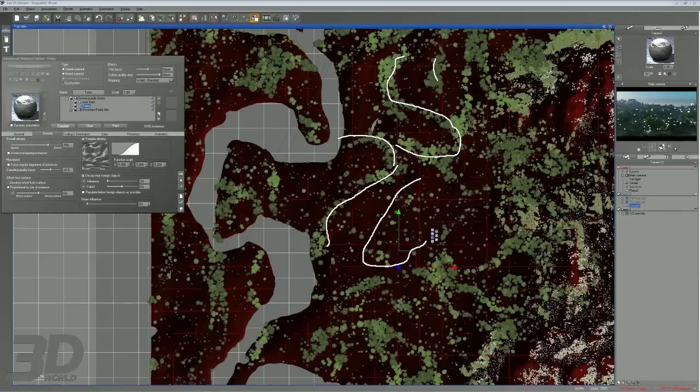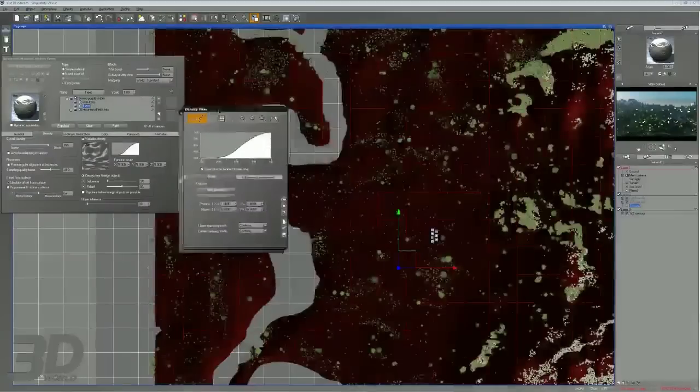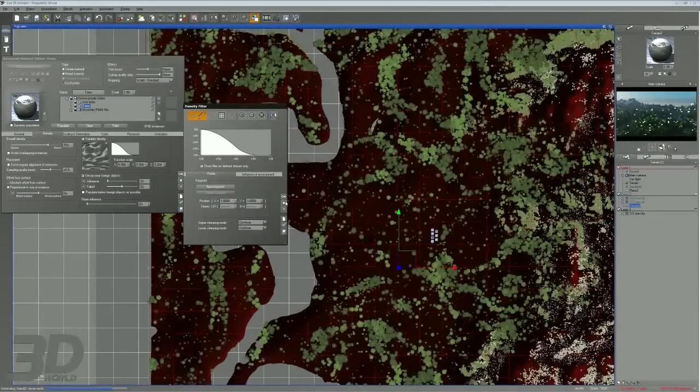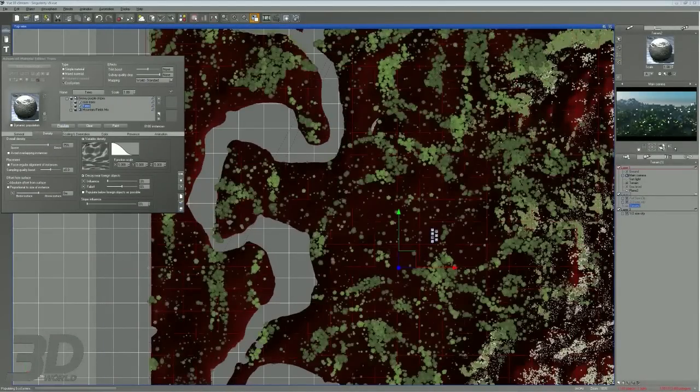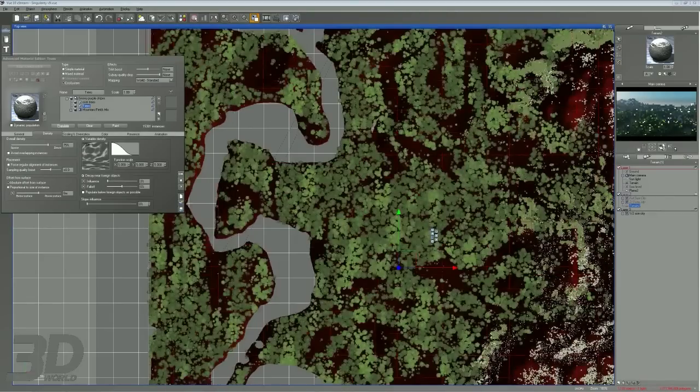And these other areas will be filled in with grass. But if you want the opposite effect, edit the filter, click the flip button, populate, and we'll get some big trees through here, and we're going to have pathways of grass going around. There you go.